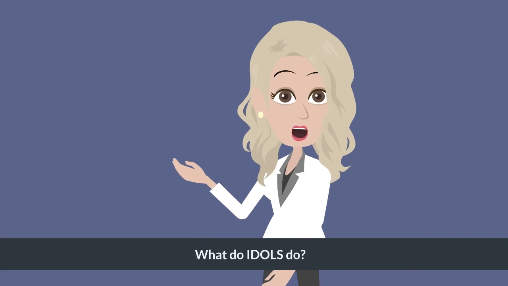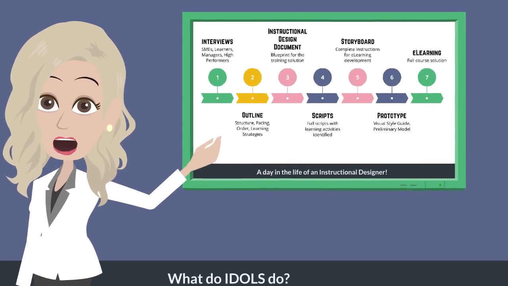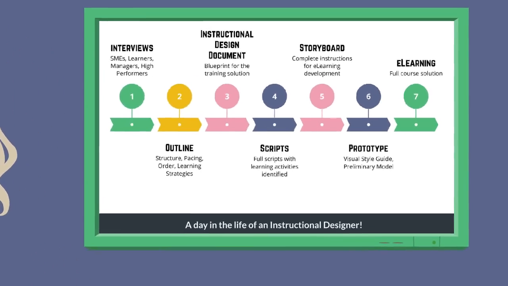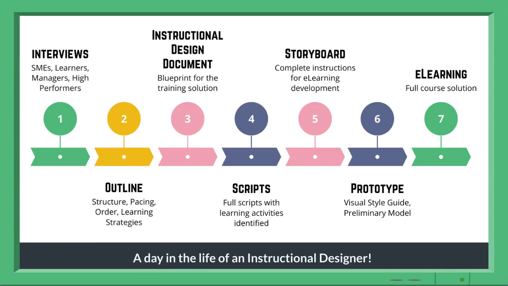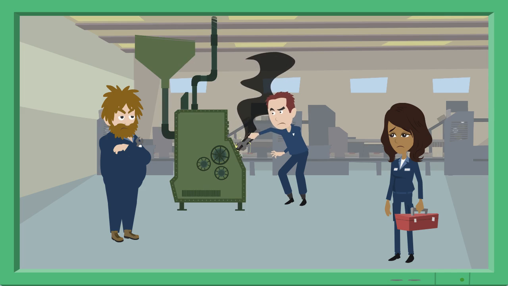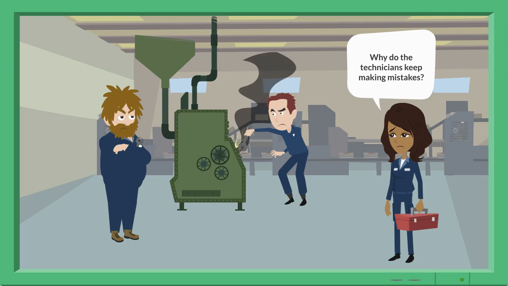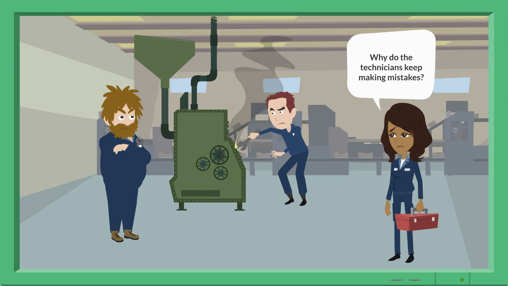So you're probably wondering, but what does it look like? What does an instructional designer do? Let's walk through the entire process and check out some examples. As instructional designers, our very first step is to identify the specific business challenge we're working to solve. What is the problem or performance gap, and what is causing it?